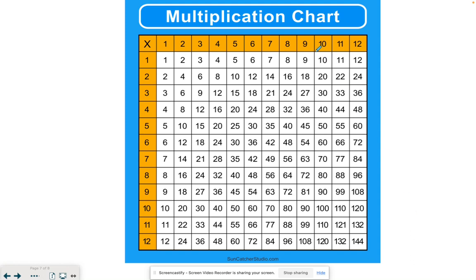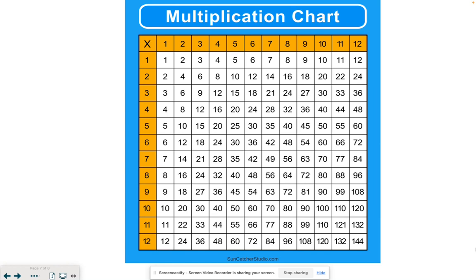A neat little thing about the nines column is if I add the digits together, it should have a sum of 9. In this first case, I only have one digit, so the sum is 9. In the next one, if I add my 2 digits together, 1 plus 8, that will equal 9. 2 plus 7, 9. 3 plus 6, 9. 4 plus 5, 9. And I can keep going down this whole row and I will get 9 each time, with the exception of the times 11, because I doubled my 9 there. So it's kind of a neat little trick to see, am I on track?